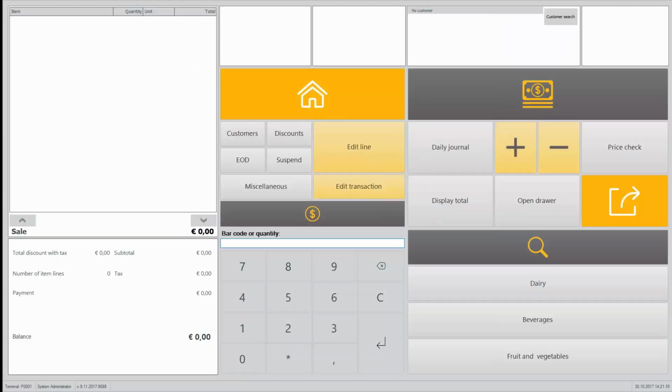In LS1 we can do gift cards. So one of the payment options is to pay with a gift card. And the gift cards could be either plastic cards, which can be refillable. You can have gift cards which are printed, with an ID which is either pre-printed or just given to the gift card when you create it. So there are different options here. The gift cards are kept centrally, so all the gift cards are available in all the stores.